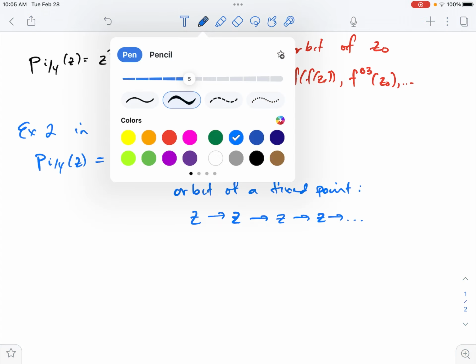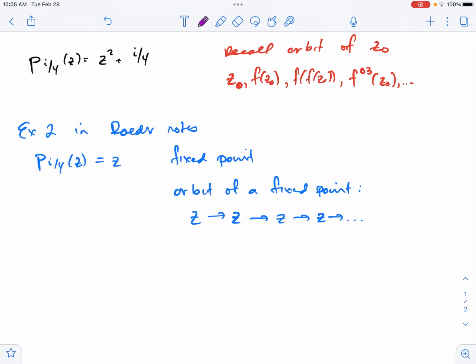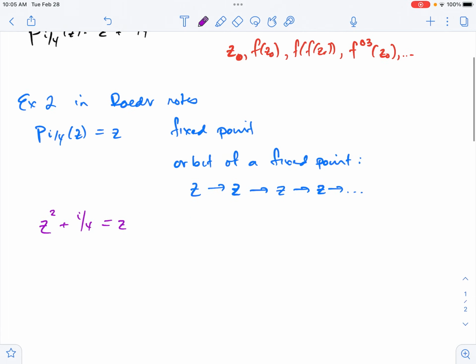The way we're going to do that is we're either going to run over to Mathematica or Wolfram Alpha, or whatever your favorite tool is, although it's instructive to try to do this by hand. We're going to write down z squared plus i over 4, and set that equal to z. Basic techniques here: you could use the quadratic formula, but my preference is always to complete the square.